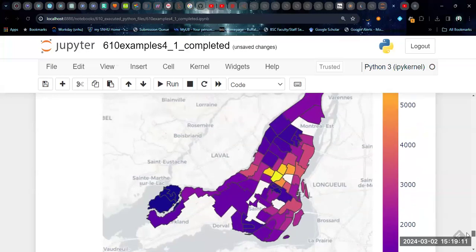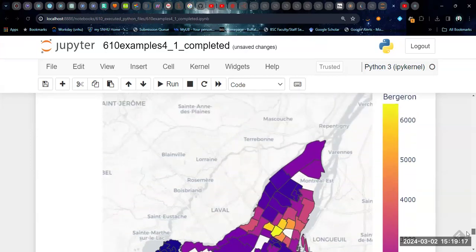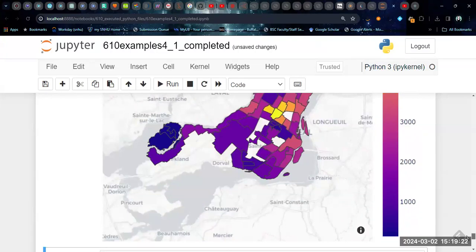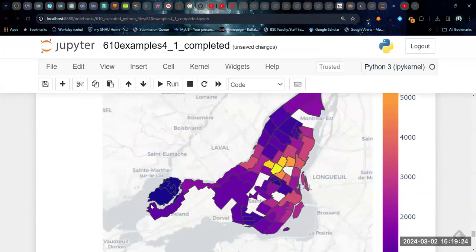And so this is the city data. And again, each of these districts, they're color coded by the number of votes they received. Now, it's worth noting that if you're plotting by the number of votes, then districts that are larger will get more votes just by the matter of having more people living in them. And so ideally, you would want to compare these with percentages rather than counts.